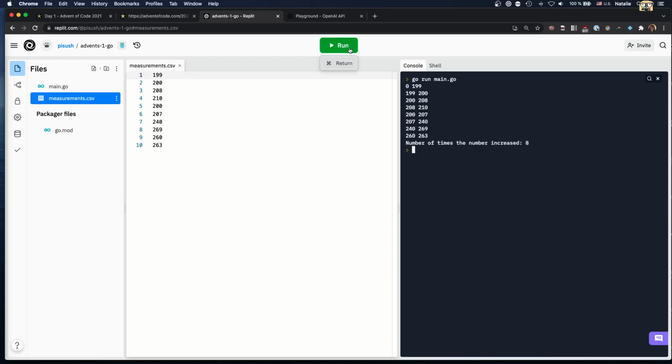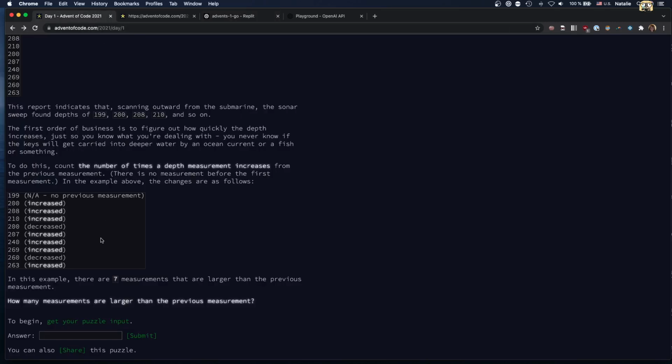So in case you missed it, because I was thinking a bit in my head, we print this one and we count this 8 times. So 1, 2, 3, 4, 5, 6, 7, 8. But in the example, it says do not measure this one because we don't have a previous measurement, so it's actually not 0.